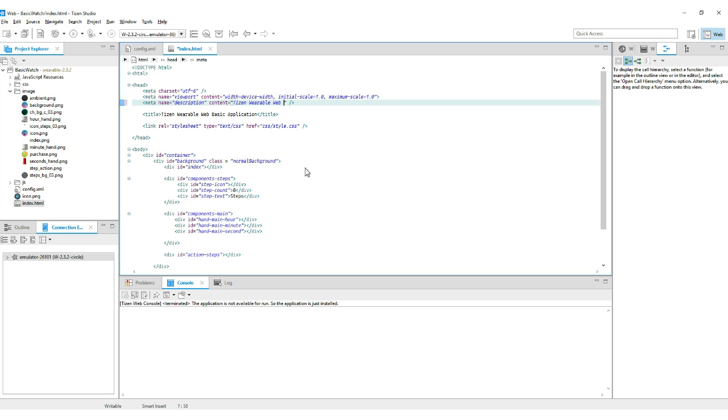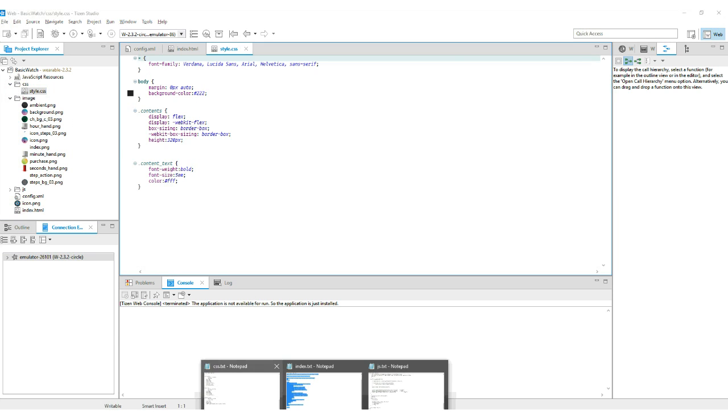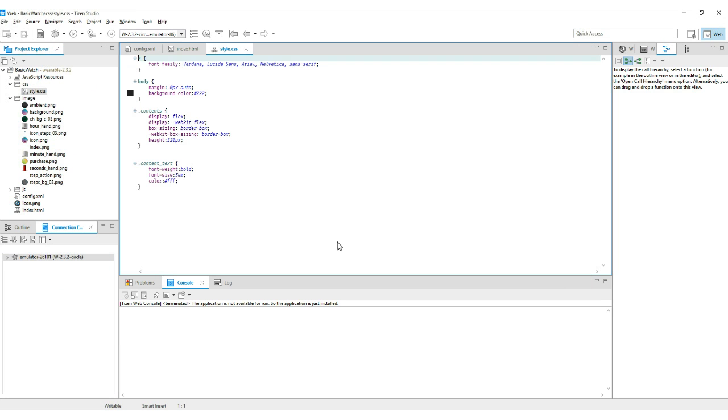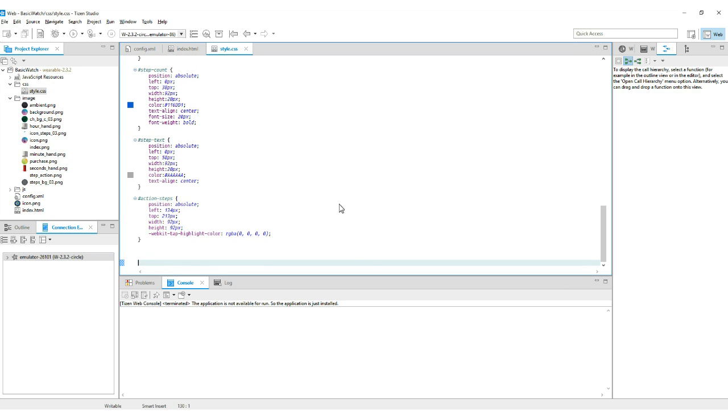And let's open the style sheet. This is the same code that we did the code walkthrough. Copy pasting it here. And now let's go to the basic app logic.